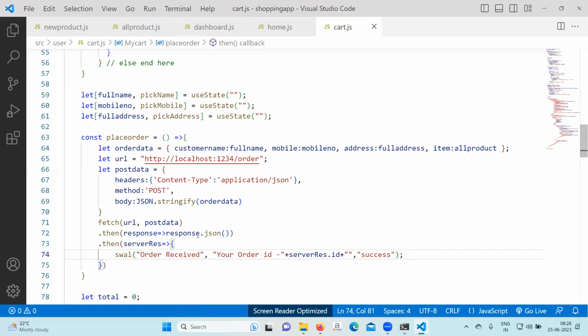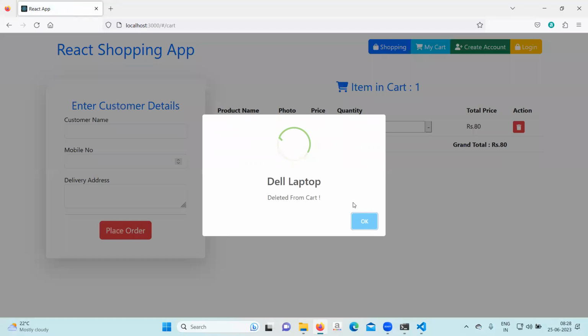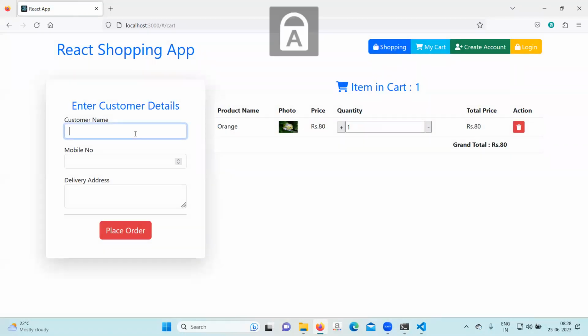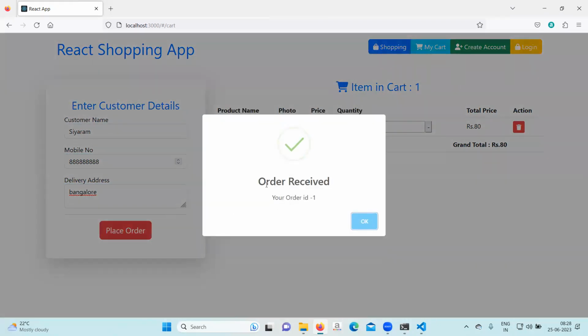Let me place the order and see where this alert is coming. One item and place the order. Okay, order received, order ID is -1.